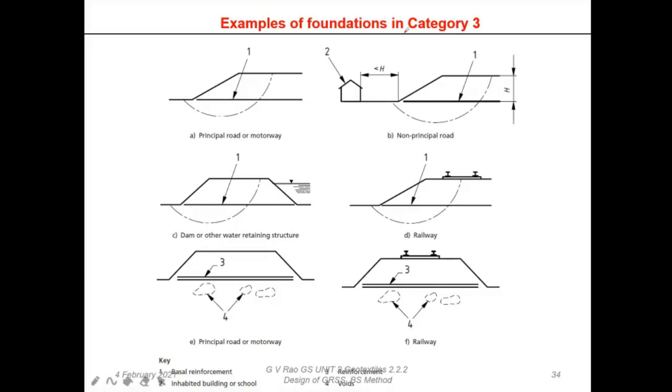Like this, they have illustrated foundations also in many different ways. Earlier we said category 1 when the distance is more than H. Now between the building and this embankment, if the distance is less than H, less than the height of this embankment, naturally this is going to be critical. It's going to be category 3. And so they have defined what the main things are. Earlier we said this category is only 1, but now we are going to have a railway line over that. Obviously that is going to be important, and it's going to be taken as category 3.